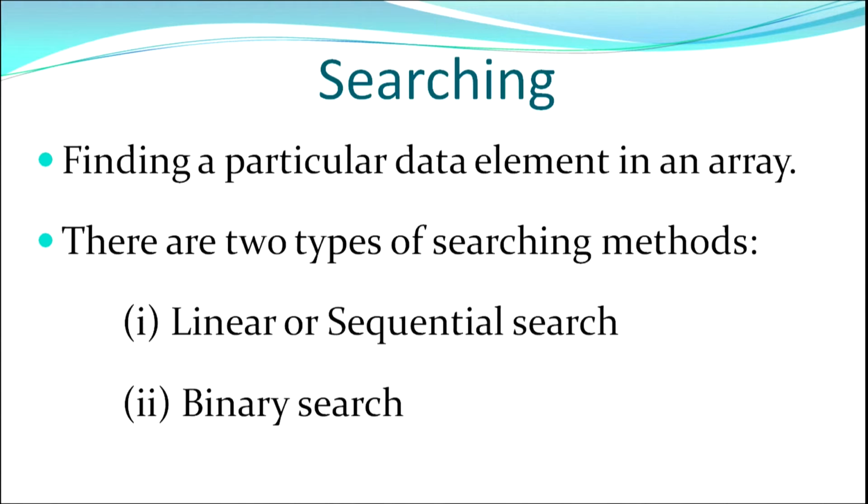There are two types of searching methods that are covered in your course. First is the linear or sequential search and the second is the binary search. In case of linear search, I am checking each and every element one by one, means I am traversing and I am checking the element. So, first element I pick up, I compare with the data element to be searched. If it is found, I give the message that the element has been found and I close my program.